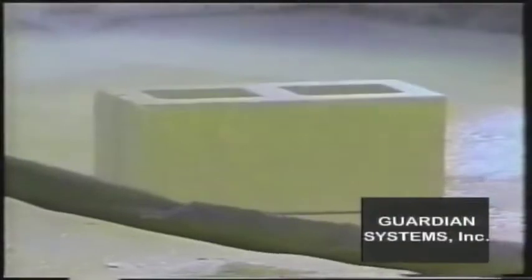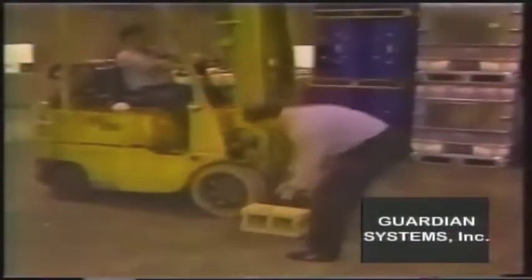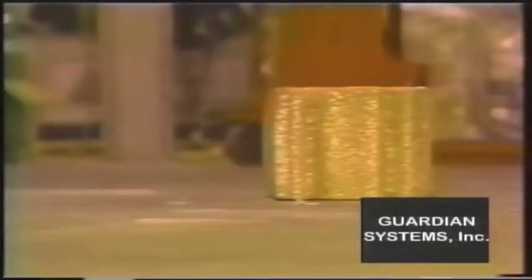We're going to drop this concrete block from a height of about 20 feet. And maybe you've already guessed what's going to happen. This is a normal block. Here's another block, and it's being sprayed. We're told the spray on this is about 1/8 of an inch thick. Let's drop this one. Whoa. See it bounce? Held together. It's not broken at all. Again, the regular block. We dropped the block 3 times. And it never broke.